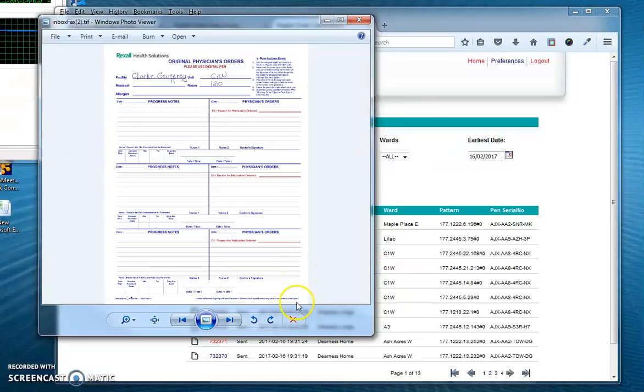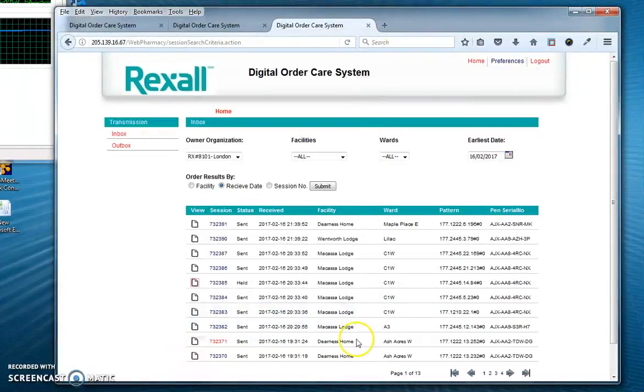So this region is referred to as the target area, and the target area is defined as any ink appearing in this area will trigger a fax automatically. So when the nurses fill in just the name of the resident, their room number, and other details about them, this is stored on the server but doesn't need to go to the pharmacy until the doctor or nurse writes below the line on a future visit. Okay, so that's what we mean by status of held. All the rest that say status of sent means it was actually sent to the pharmacy. And all of those records exist in the outbox.